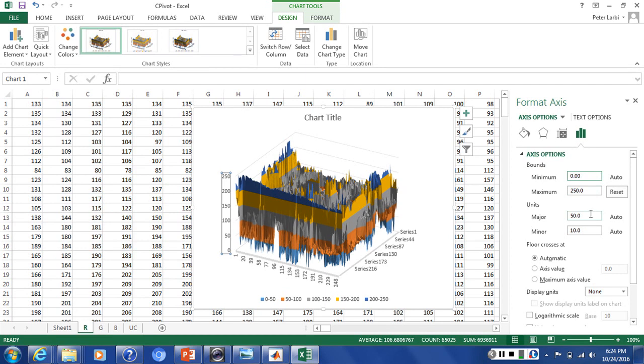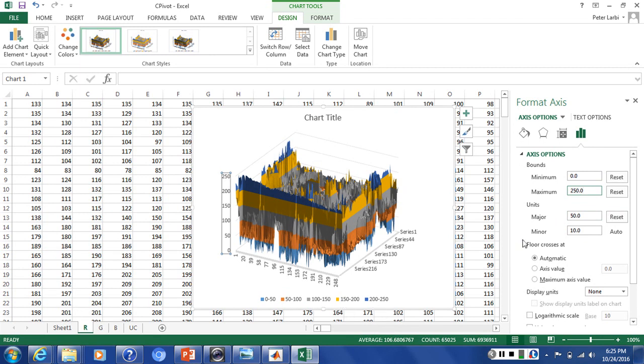So let's see, this changes to reset, and then this 0. Excel is not going to change it. Major units too, let's do the same, just add a 0 to it. It's going to return to whatever it is, but the auto will change to reset, which means that you are in control. All right, now we have 5 colors, 1, 2, 3, 4, and 5.